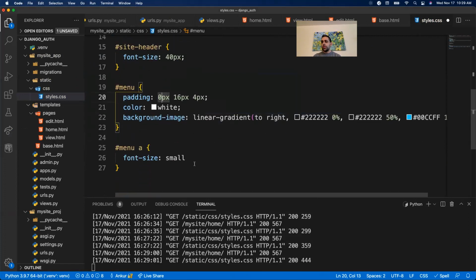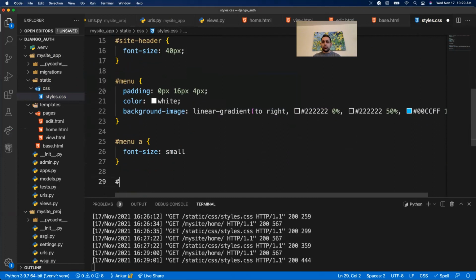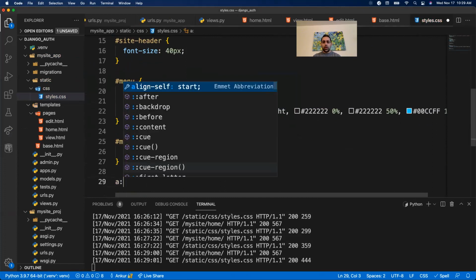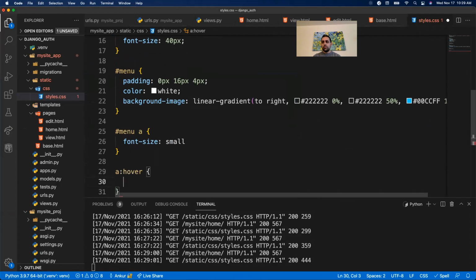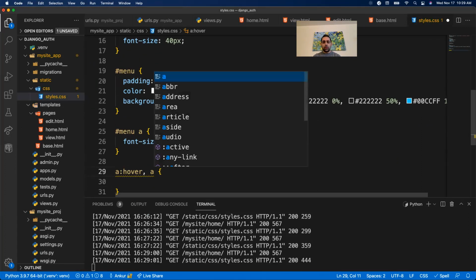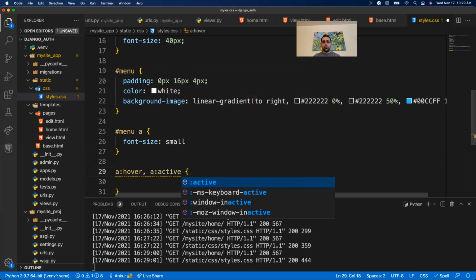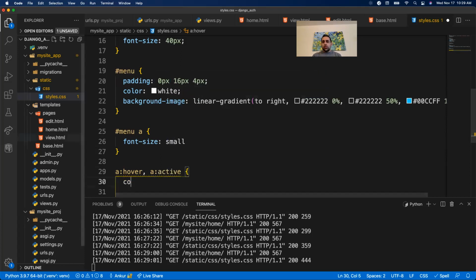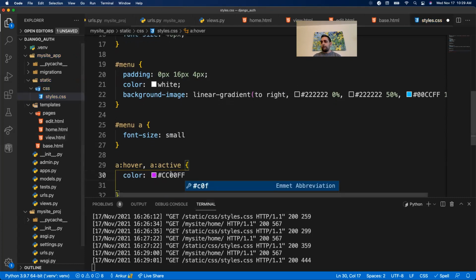All right, we need to update our links. So let's go with a hover, a active. Let's get another nice color in here. We'll do hashtag CC00FF. It's a nice fuchsia color.